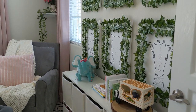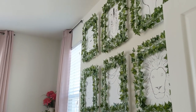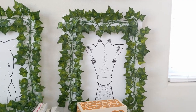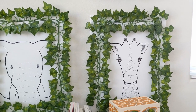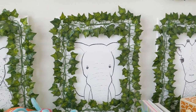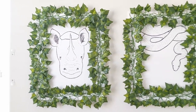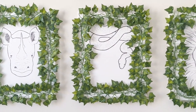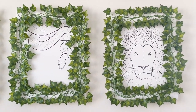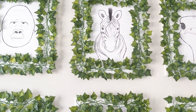We'll start off with the wall immediately to the right when you walk in. If you guys saw my previous video regarding Layla's nursery, I created a set of nine animal prints. I hand drew all these animals with just a black Sharpie and then I ordered some faux vines to hot glue to the edges because I loved the texture it gave to the room and I really wanted something that would make a statement.